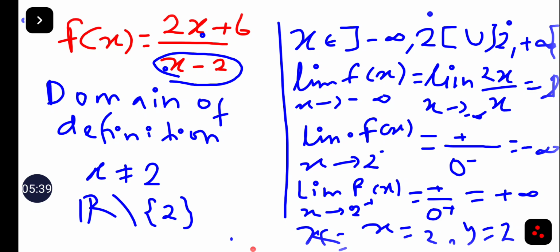So when we have calculated the limit at the bounds, the limit at infinity gives us the horizontal asymptote. It will tell us how the curve will behave about the horizontal asymptote, which is 2 here. Now, for the vertical asymptote, what we can do is set the denominator to 0. If you set x minus 2 equal to 0, you see that x will be equal to 2. It means x equal to 2 is the vertical asymptote.